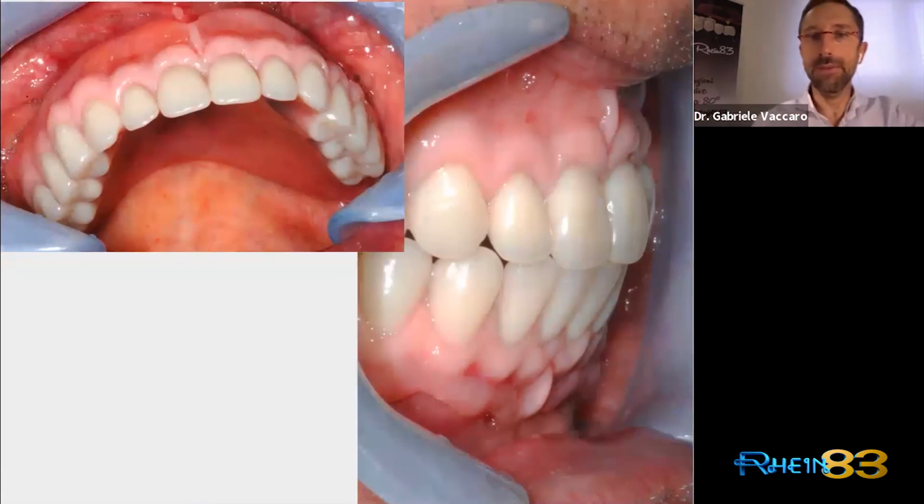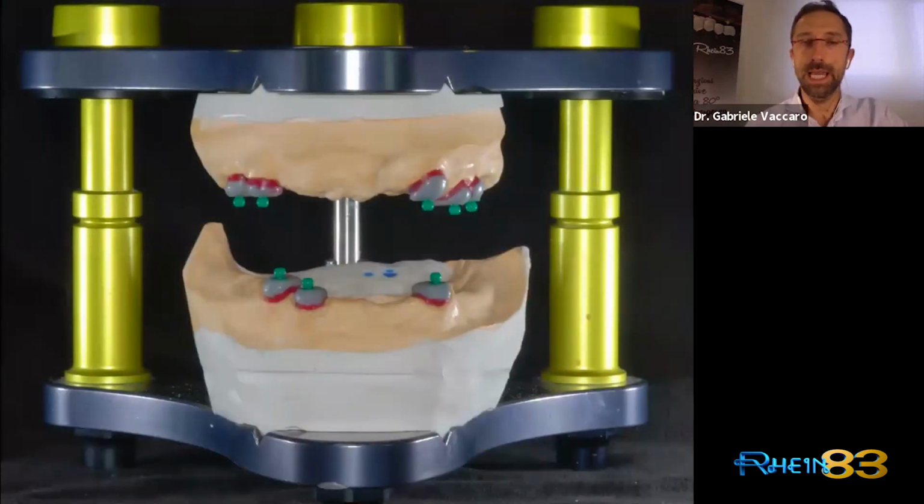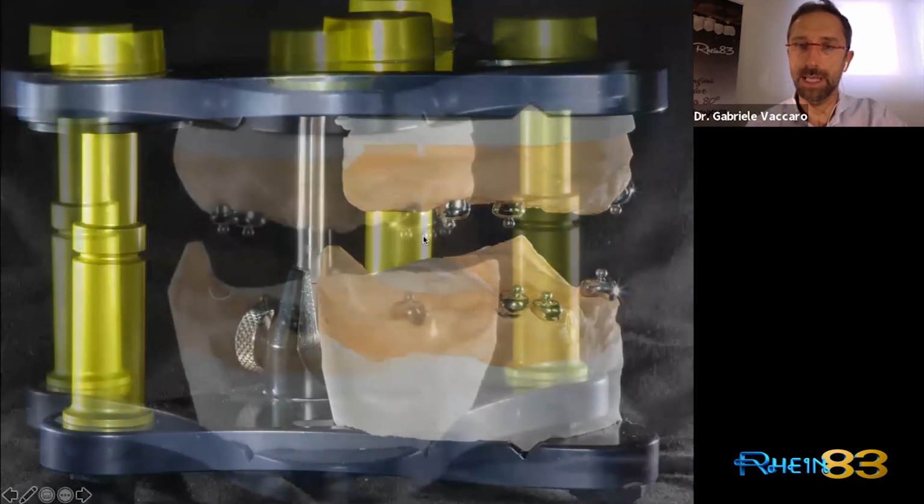After we checked everything, we can go on with the metal components going to the root and with the resin part. So this is a castable one. These are the castable pins, the plastic castable pins that go inside the root. And after that, the technician puts the wax over that.